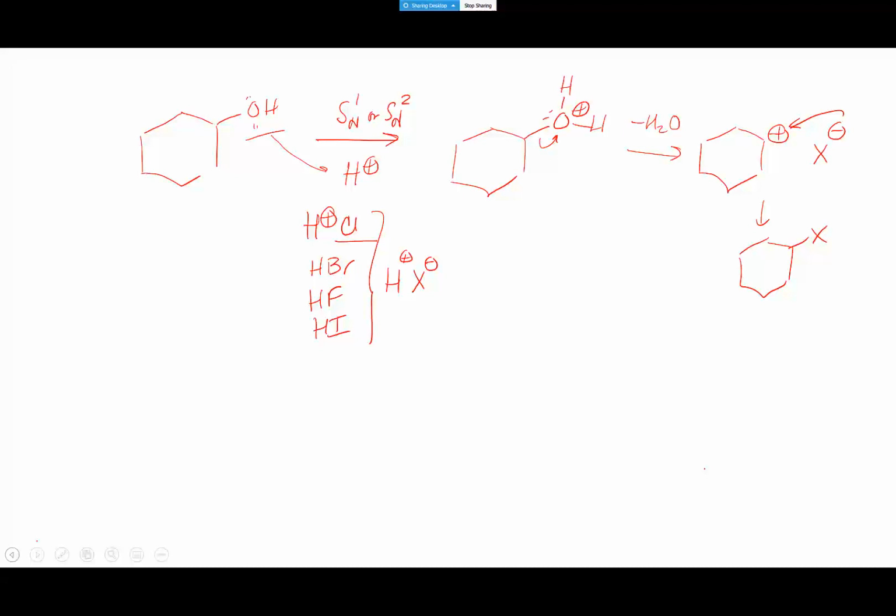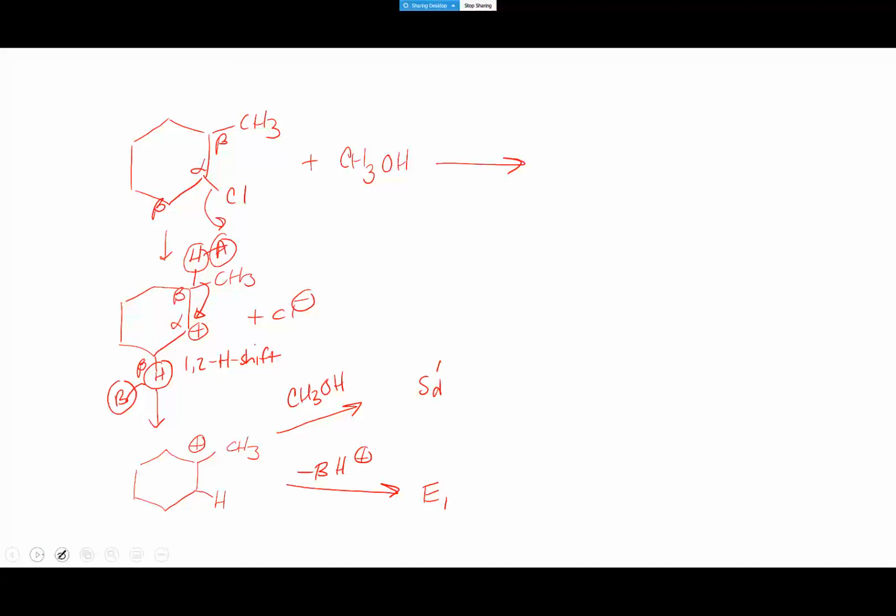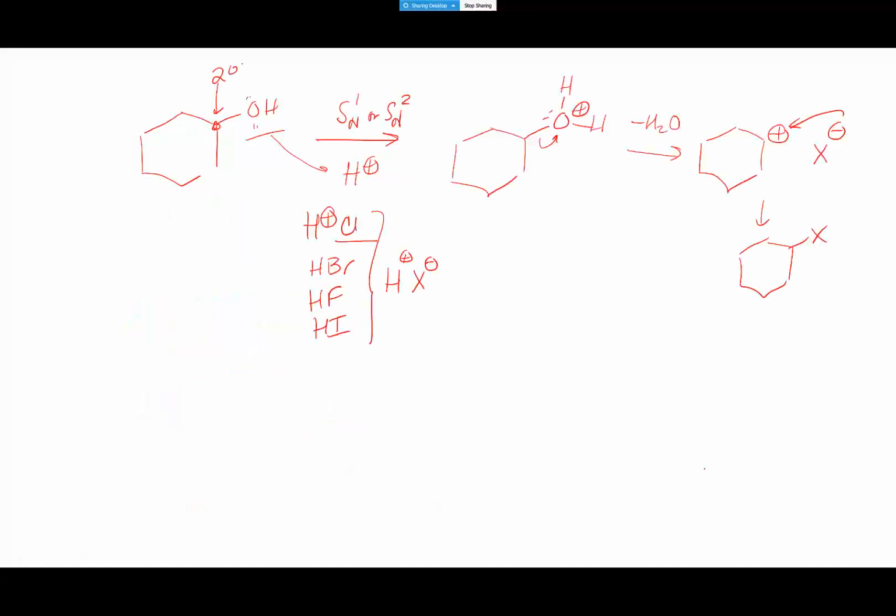So if I want to do substitution right now, all I can substitute the OH with is a halogen. And that'll be either SN1 or SN2, depending on the type of alcohol I'm using. Now, what do I mean by type of alcohol? Well, this is what kind of alcohol. The carbon attached to the OH is primary, secondary, or tertiary. It's secondary. So that one is a secondary alcohol. So it could go by either mechanism, actually.